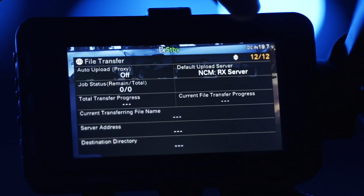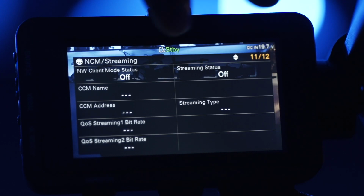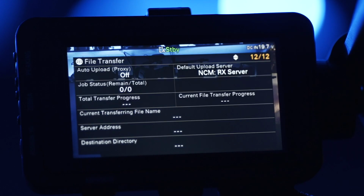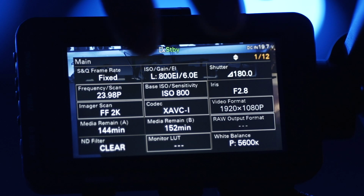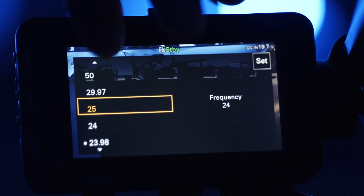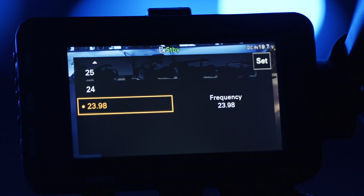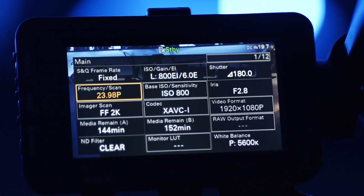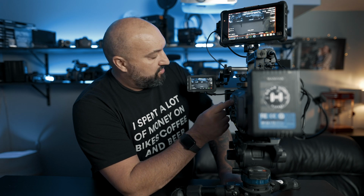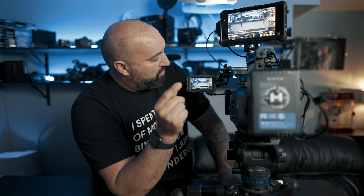So what you have to do is go on the side of your camera here, hitting the status bar. When you get into the status window here, that is when the touch screen is enabled for things you can change here. So we're going to go through different things on here. You can change your ISO, you can change your frame rates, all these things. It's great. It works well. But as I said, it doesn't work as simply as touching anywhere here. Now also turn off the S and Q here so you can go back into some slow motion.